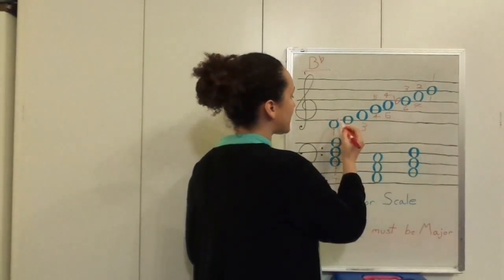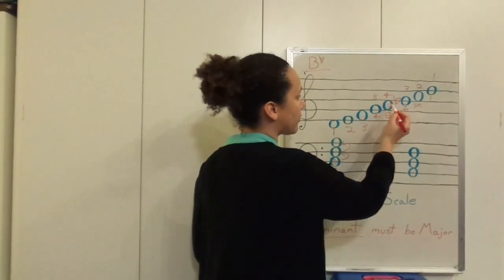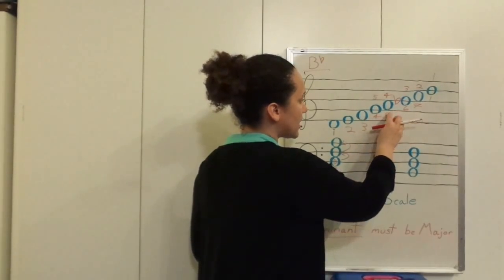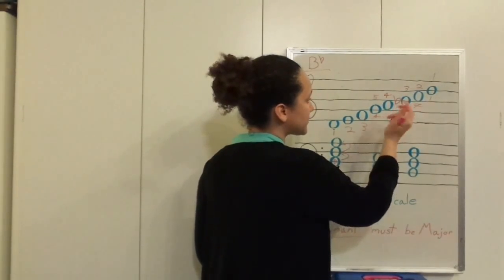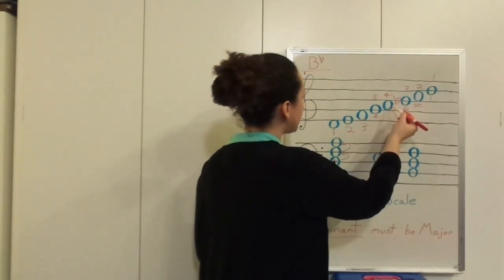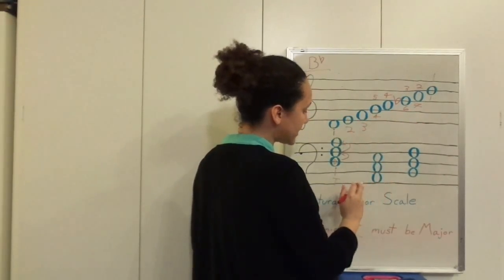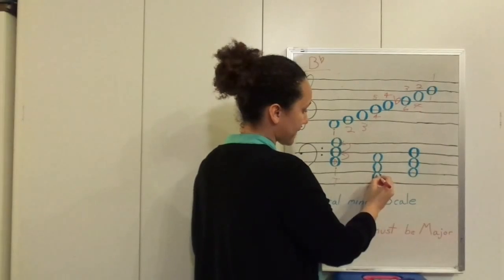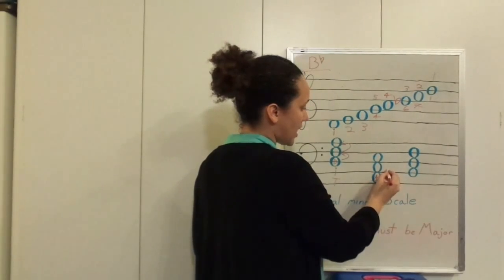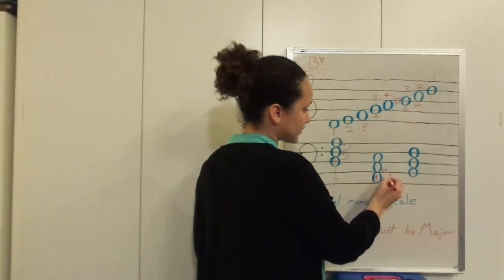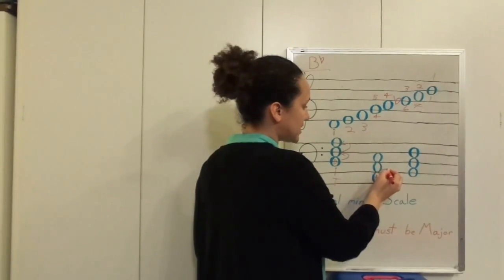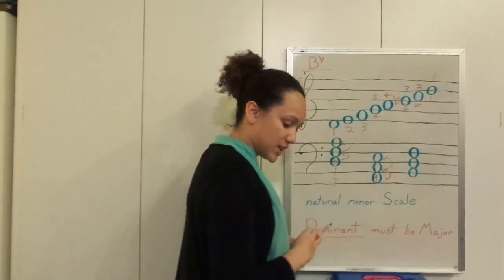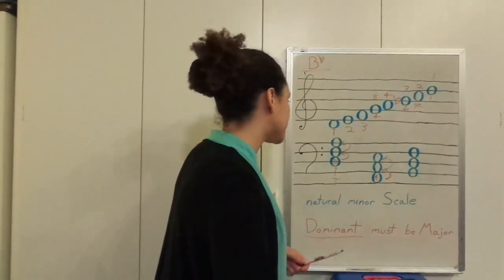Counting up, we'll find the 5 chord. 1, 2, 3, 4, 5. There we are. I'm going to go ahead and erase that. There's our A. So we'll find it down here. Here's our A. Skipping up. There we are. Skipping up to C and skipping up to E. So there's our A chord.